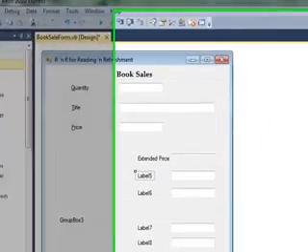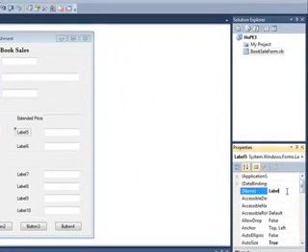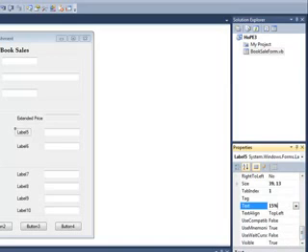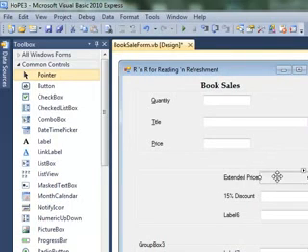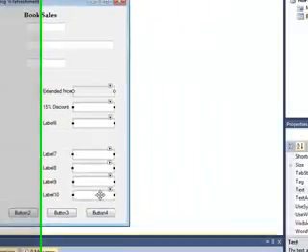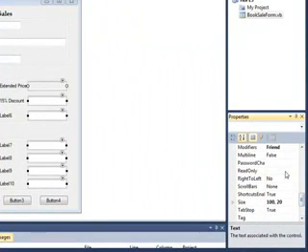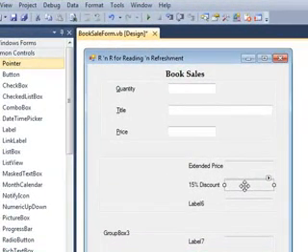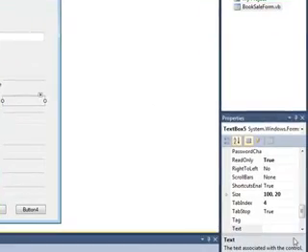For the next label, we're going to make this our 15% discount, and I'm just going to call this my discount label. The text on that is going to be 15% discount. Then we're going to do the text box, and these are all going to be read-only and right text align, so we can select all of these by holding down the Control key, and we go to our read-only and make that true, and we make our text align right. Now we've done it on all of those, so we don't have to go through and change each and every one individually. So this is going to be our discount text box.